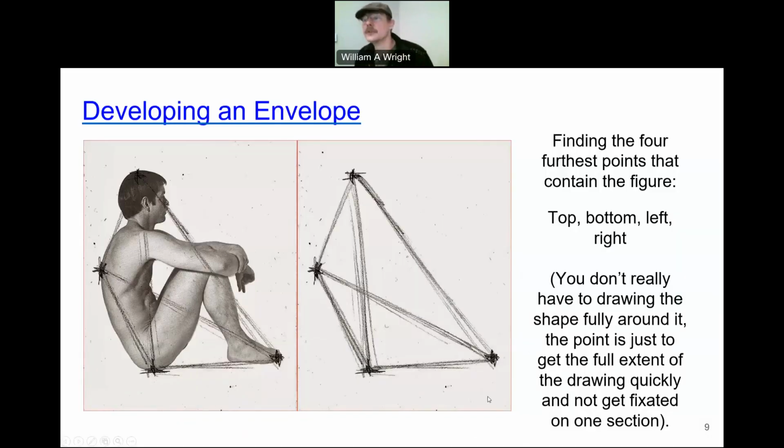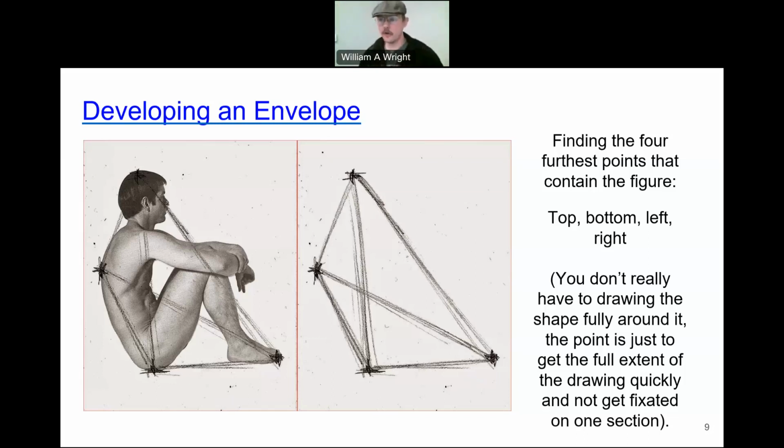Now, besides getting the spine and the pose and the major axes and stuff like that, I also want you to think about, when you draw a gesture, you are going to very quickly, before you fill in any details, get all of the edges. We call it developing the envelope. I don't think you need to draw a full envelope around the whole shape as it's going to be. But what I want you to be able to do very quickly is, using the spine, axes, hips, whatever, you should know the full top to bottom scale of your drawing within a few seconds, and then the left to right scale a few seconds after that, and within 20 to 30 seconds the entire space that your drawing is going to take up.